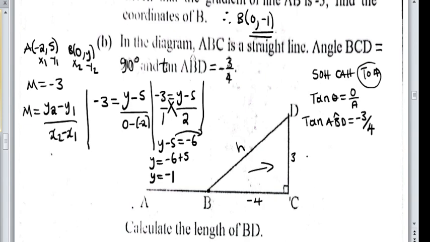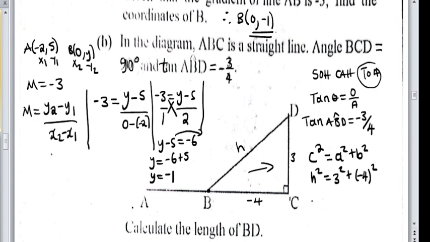We use the Pythagoras theorem. There is this theorem which is interesting. If we say c squared, this should be the same as a squared plus b squared. So meaning, the hypotenuse squared should be equal to the sum of the squares of the two other sides. So where we have the opposite and adjacent, we have 3 squared plus negative 4 squared.